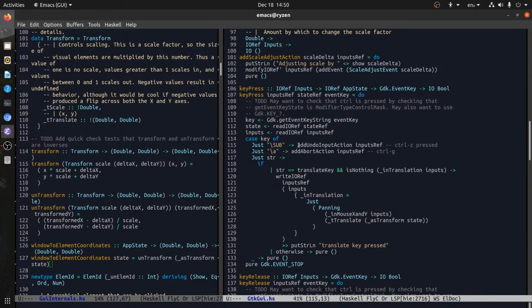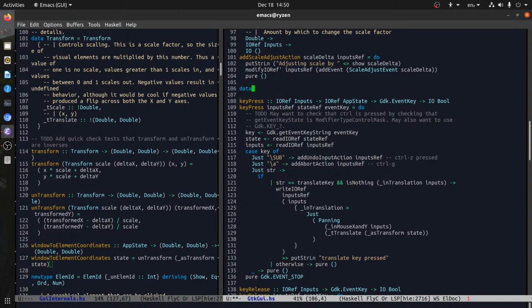This code will just return one of those actions. Maybe if it's a string. So eventually I'll want it so you'll be able to type and then that'll go into a box. So we'll also need to have an option to just capture that character or the string potentially. But for now, I think just a simple enum should work. So I'll call this a key event.